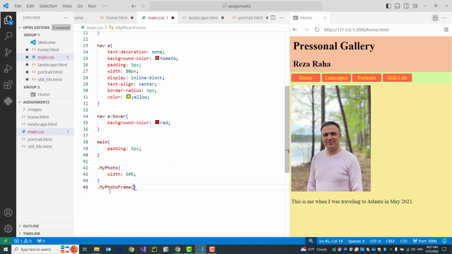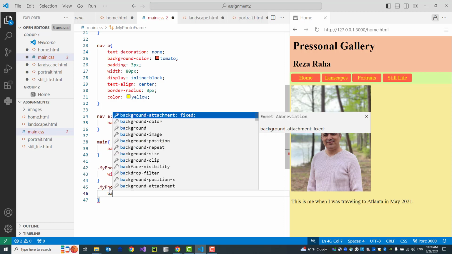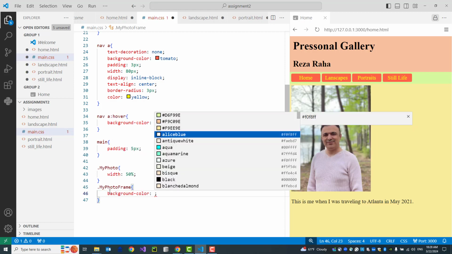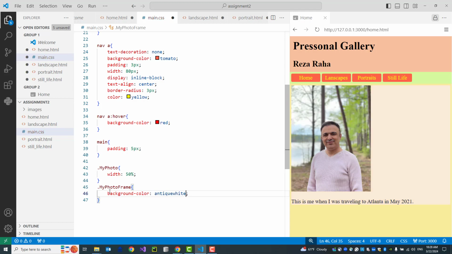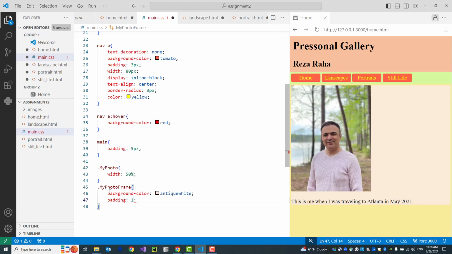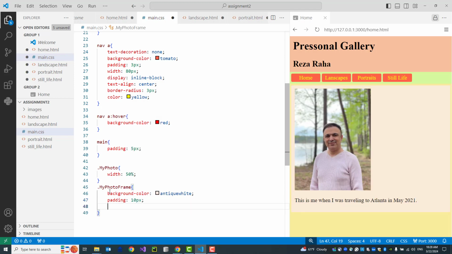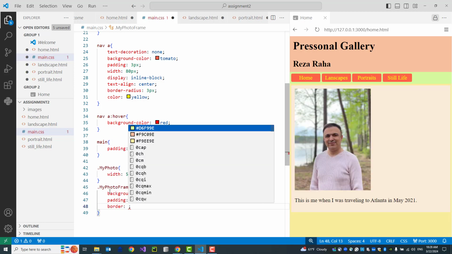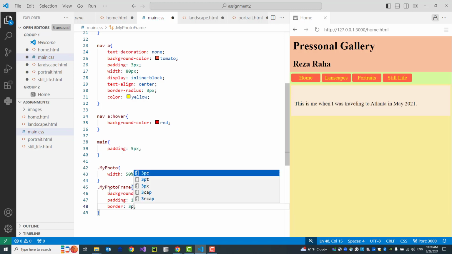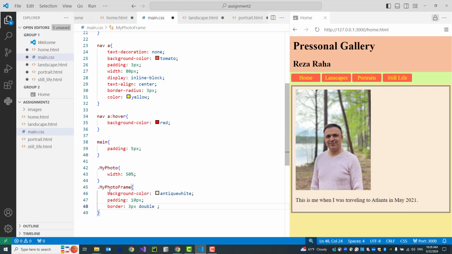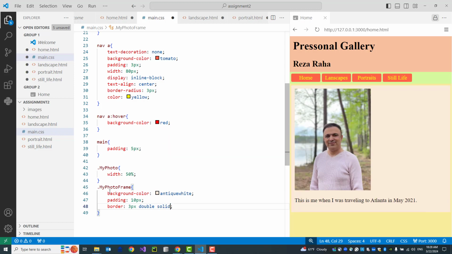Again, that's my photo frame, say background color, this one, padding, say 10 pixel, border 3 pixel, the style double, and the color solid, for example.